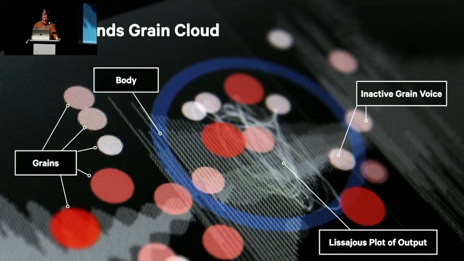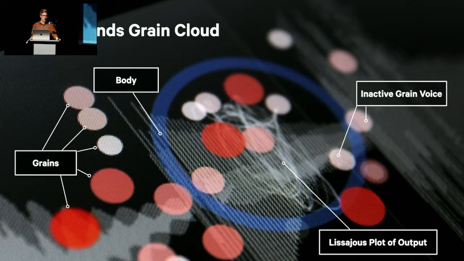So, a pretty abstract rundown of all the different ways that the app can work. But at the center of it all is this grain cloud. This is the object that you interact with when you're playing around with the app. You double tap on the screen and you get this blue circle which shows you where you can touch it. It's wide enough to fit 2 fingers in, 1 finger for dragging it and moving it around, 2 to rotate the cloud.